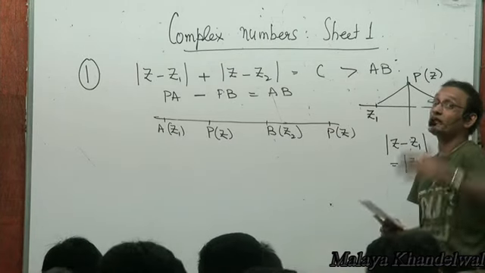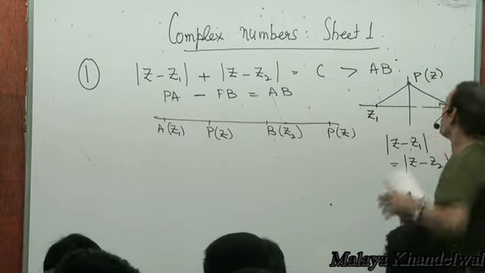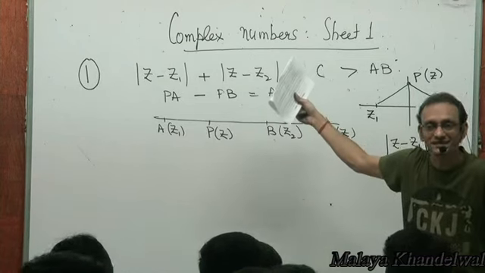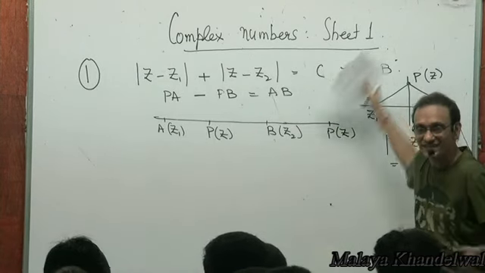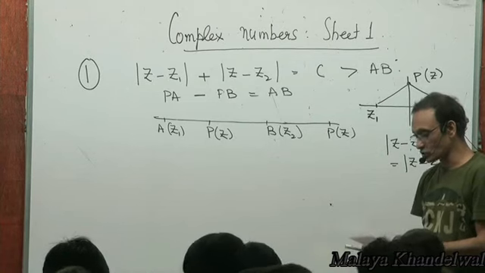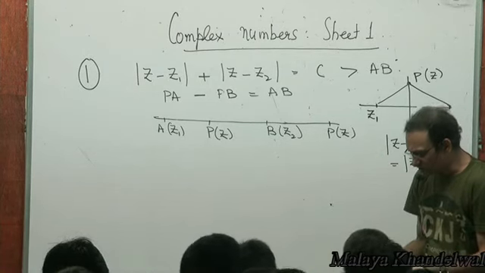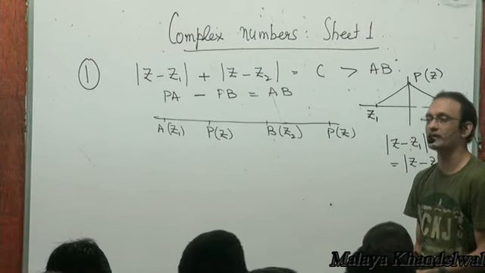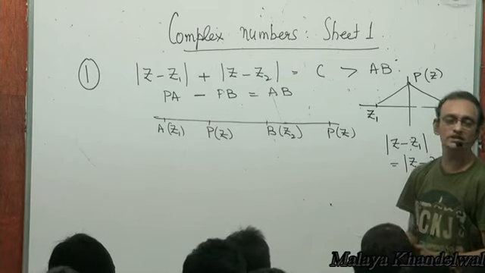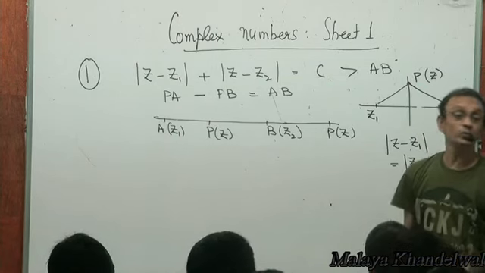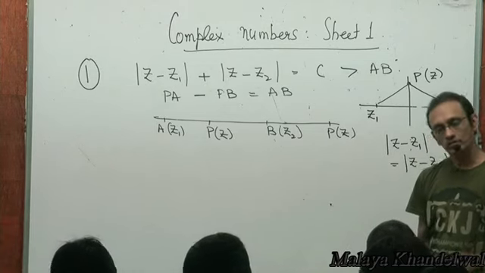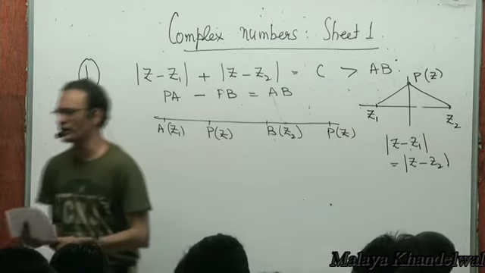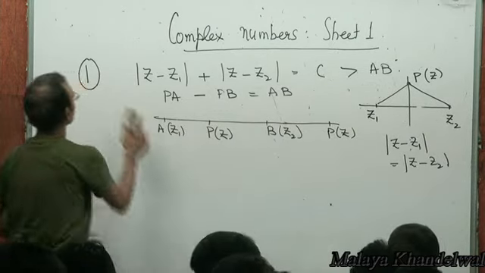In fact, it's a special case of the earlier one where K is 1, which is a circle, and a straight line is actually a special case of a circle with infinite radius. Yes or no? Right? With infinite radius. So, I just now discussed with you problem part 6 also. Mod Z minus Z1 is K times mod Z minus Z2 is going to be a circle whose inverse points are Z1 and Z2. Right? Okay. So we've taken care of different parts of one already at various times. Right?